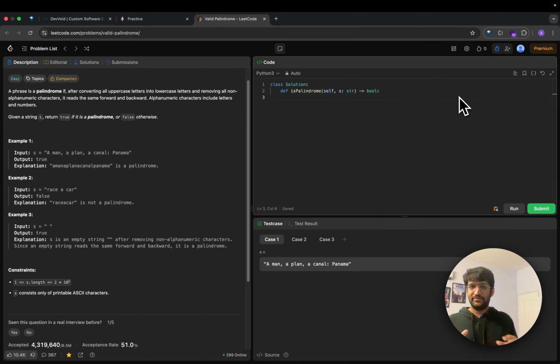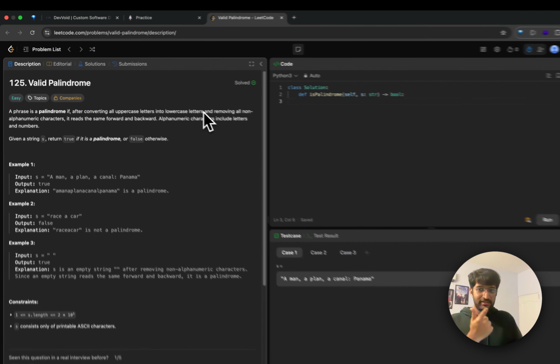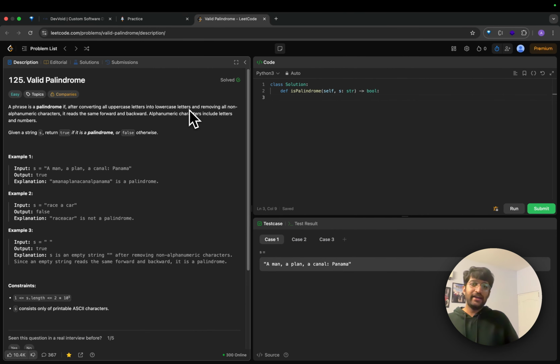Let's start by reading the sum first. The problem is called valid palindrome, and it says a phrase is a palindrome if, after converting all uppercase letters into lowercase letters and removing all non-alphanumeric characters, it reads the same forward and backward.